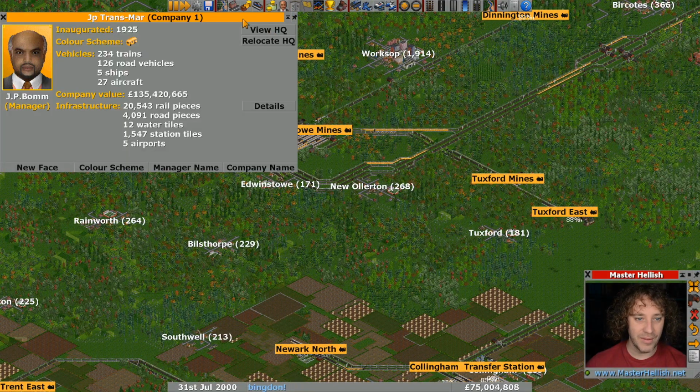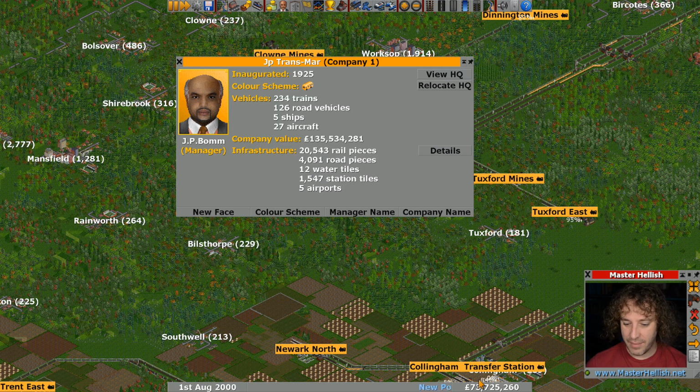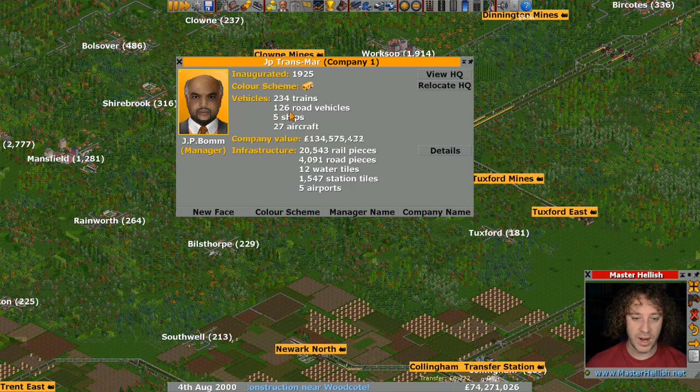Let's have a quick look at the company information. I forgot to have a look at that. Bank balance is nice. You've got a few million in there, and you've got some good amounts. So you've got loads of road vehicles. I think it's probably all of those trams.